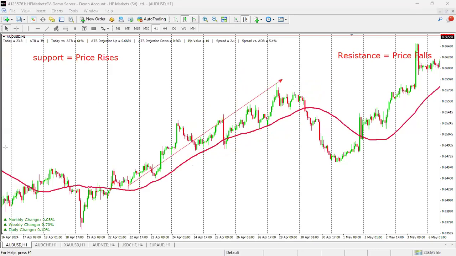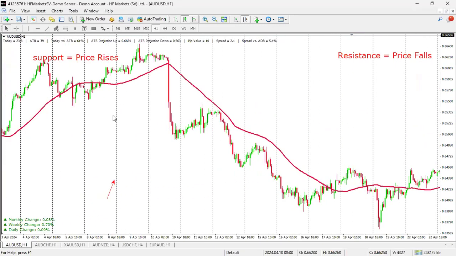Now, let's look at some other ones. Let's just see if we can find a downtrend somewhere. Oh my God, look at the beauty of this. The moment price was able to successfully move beyond this, you can see that at least for the next how many days, we saw that prices continued to move lower. So in the first place, prices trading either above or below the moving average in the market is usually indicative of the beginning of a trend. It could either be an uptrend or it could also be a downtrend in the market.